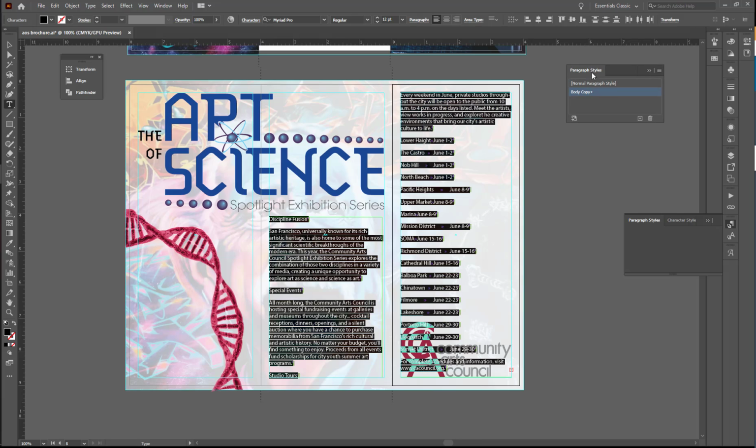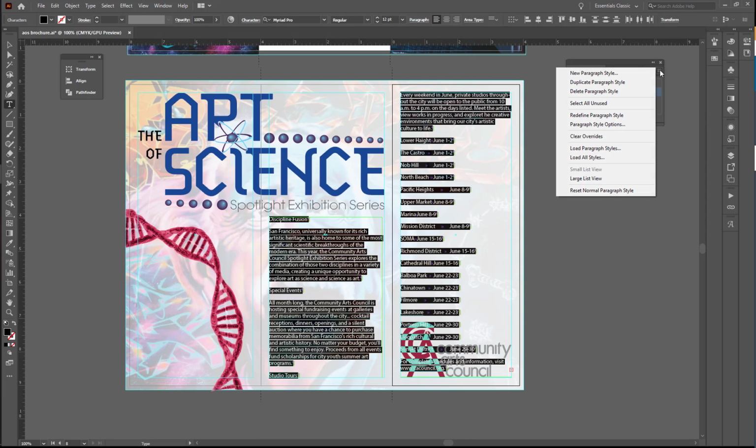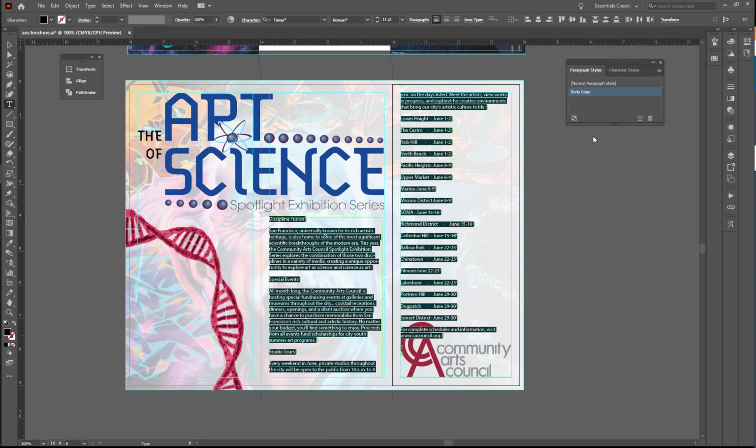I'm going to pull those off to the side so that mine don't keep collapsing on me. And the first thing we would like to do is to clear all of the exceptions. So there's a little plus sign there, which means that there's some formatting options that have been applied that were things that were probably put in that Word document. So what we want to do is to clear our overrides. And that kind of tightens all the text up.